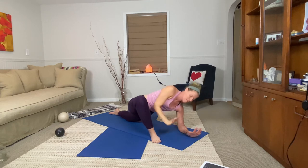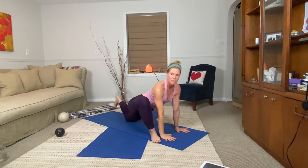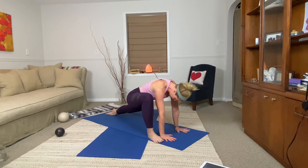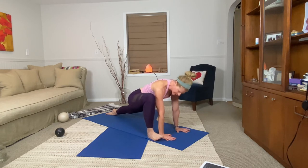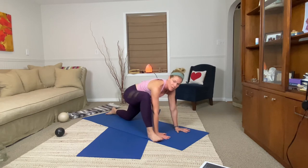And then change. Both hands down, walk yourself back up into straight arms. And now this time, flat foot back there. Press your foot down and lift your legs straight if you can. So we're pressing, extending long through the front left side of the body, from the left hip, right down that left leg, pressing down, lifting up, pressing down through that foot. 3, 2, and 1, and then bring your left knee down.